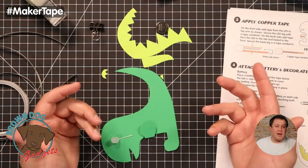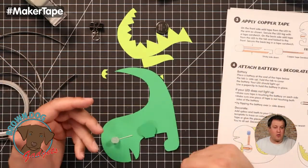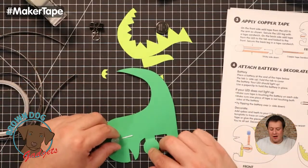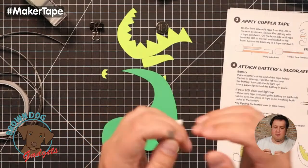And there's a couple ways you can do battery holders as well. If you want to hide the battery holder on the back and make your own dinosaur arms, we'll show you how to do that as well. This battery holder is a holdover. A lot of people like doing that. We're going to go with it because it's on our design. So we're just going to have the tape come down to about right there and stop. And I got to get this undone.